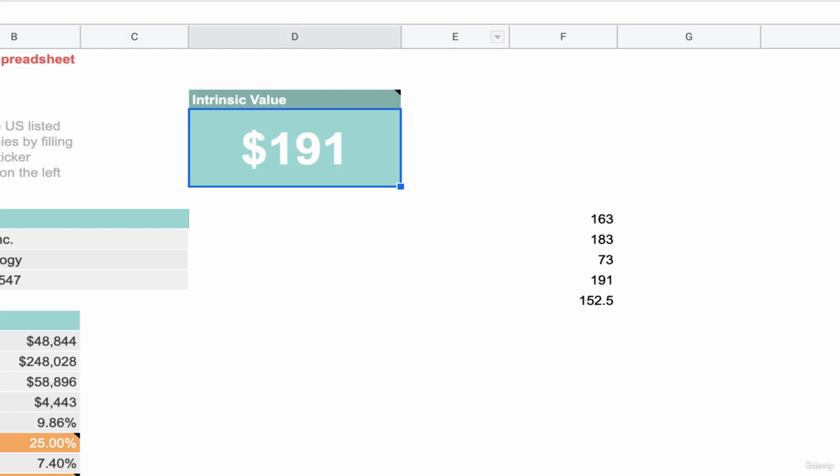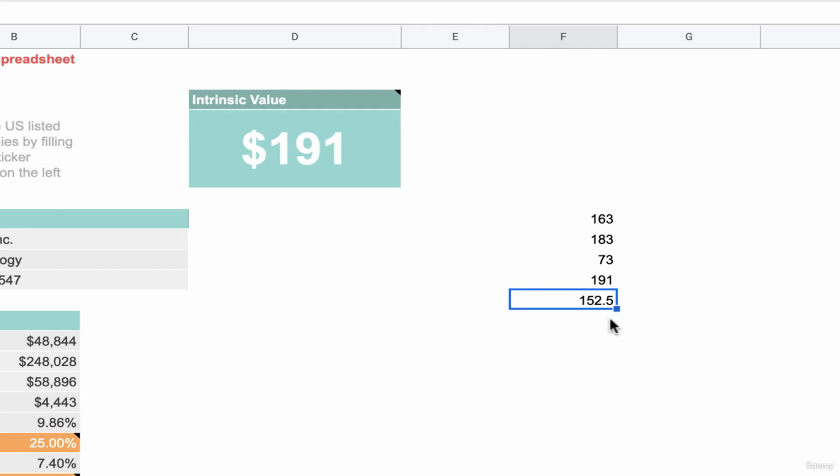And then that's why we use this margin of safety concept. Because we cannot be sure about the value, but we can only have an approximation of it, we have to buy at a price way below this value to be sure that we buy it cheap enough. So that's why we calculate a value, and I shouldn't say calculate, I should say estimate. We estimate the value, and then we apply a margin of safety. So in this case, $152.